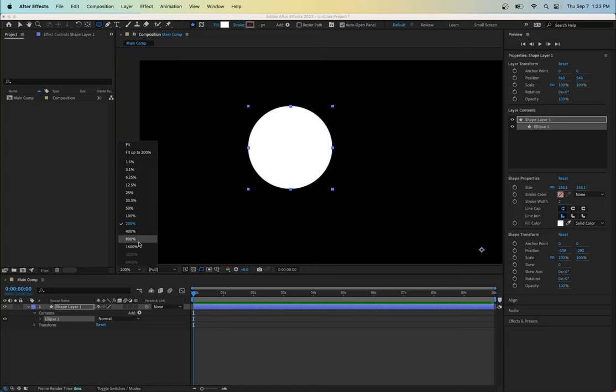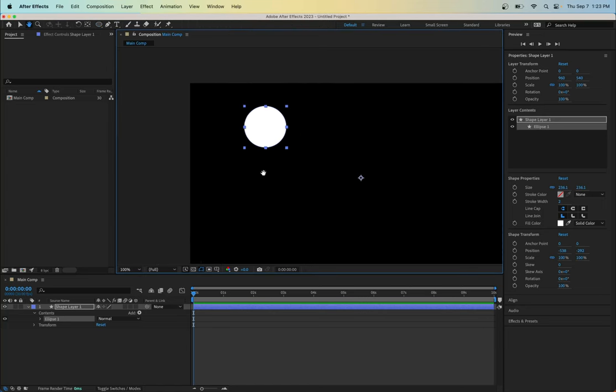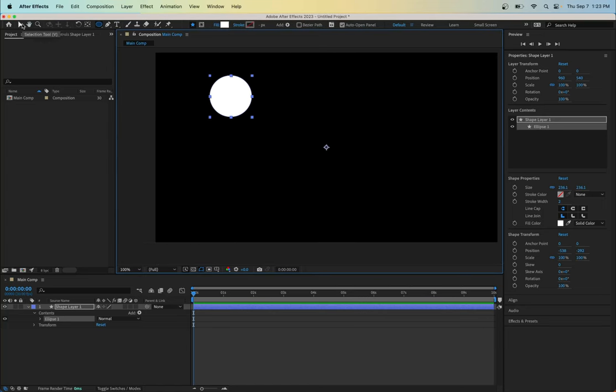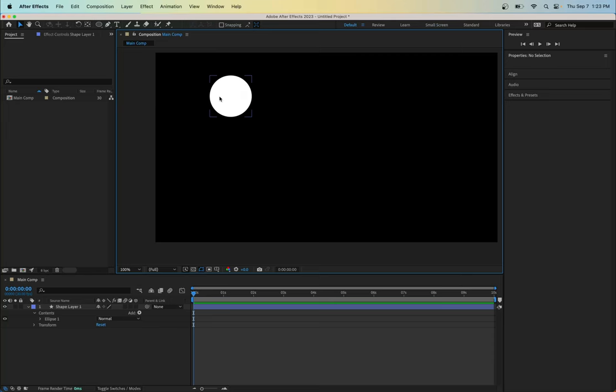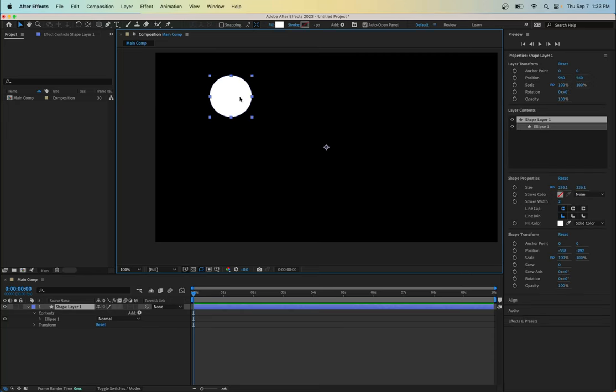So I'm just zoomed in here to 200%, so I'll just back this to 100%. And you'll notice that if I get my selection tool up here on the right, the keyboard shortcut is V. That's a really common keyboard shortcut through all Adobe apps. You'll be using that one a lot. So I can hit V and then select this object. Notice that as soon as I select my ellipse, on the right-hand side, there's this new properties panel in After Effects. And essentially we have access to all of the values and things that we can change over here. Now, traditionally in After Effects, all of these same properties are available in the actual layer.